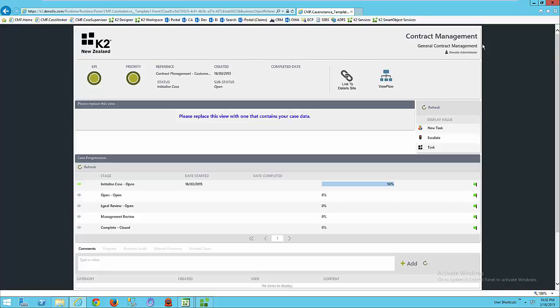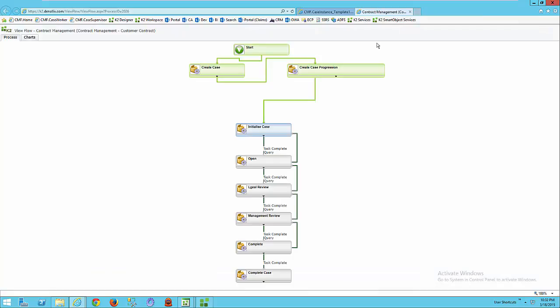We can see some other information about this, priority, okay, maybe a link to the view flow. Okay, and here you can actually see the view flow is the process that we automatically generated as part of the utility. Okay, and it's now gone down and it's at the initialized case stage.